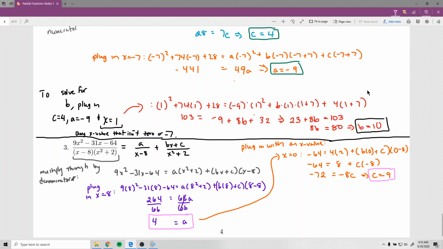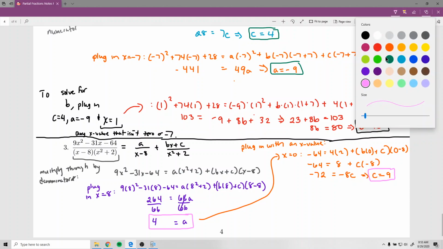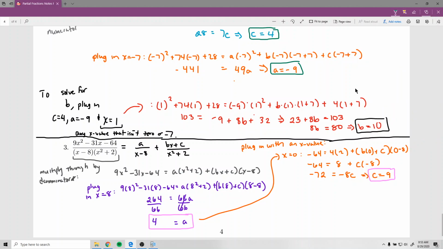But now we need to solve for b. You should be thinking exactly like what we did last time. When we solve for b, we definitely don't have any nice numbers left to plug in because there's nothing we can do to make a and c both go away. If we plug in 8, then b goes away as well, so that's no good. And we don't want to reuse that number. And there's not a number to plug in to make a go away.